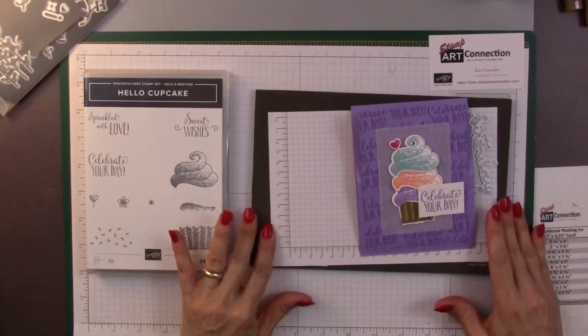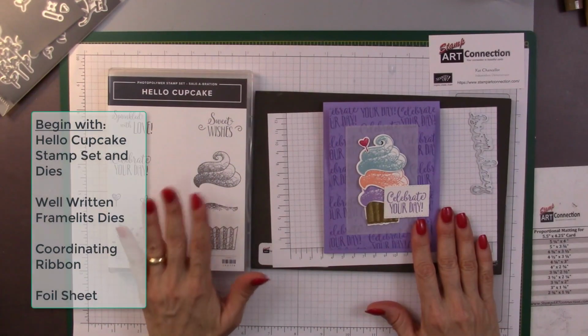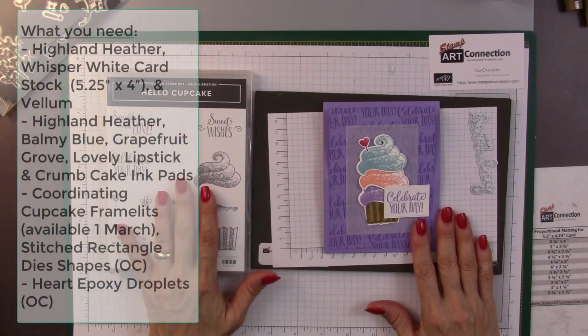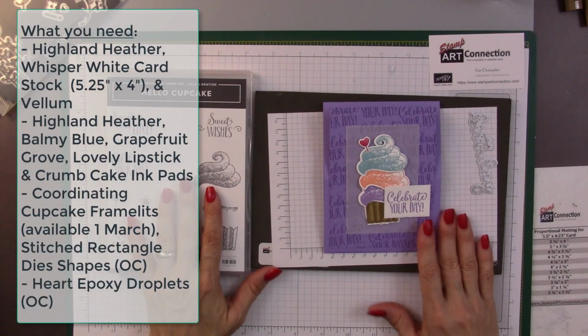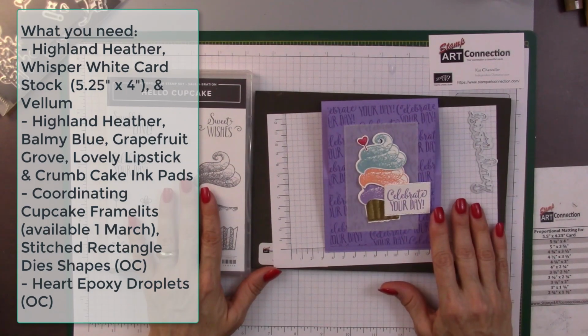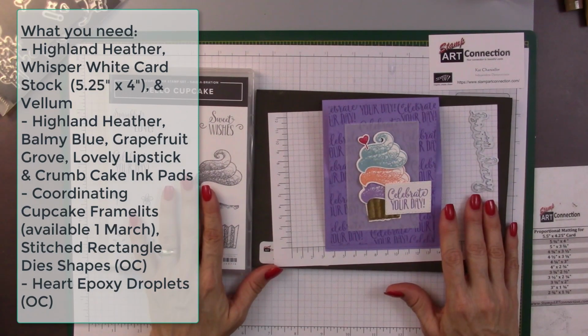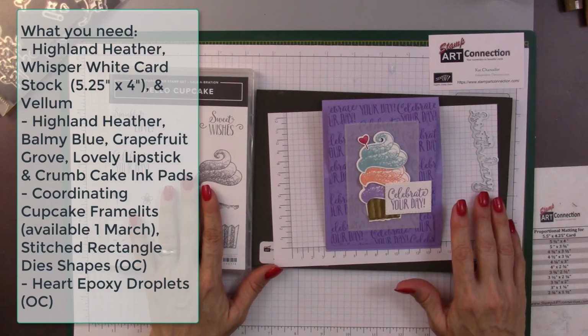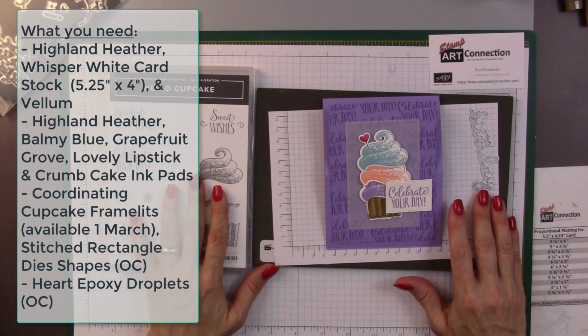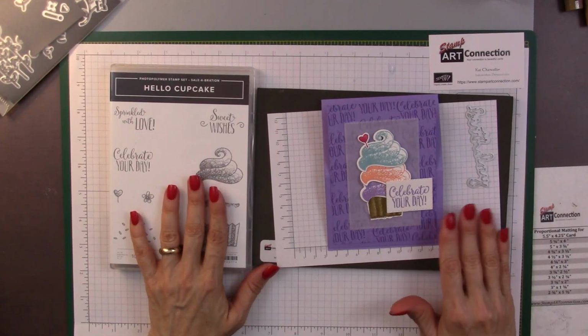Now, let's get started. You're going to need the Hello Cupcake stamp set along with the framelits. We're using Highland Heather and Whisper White cardstock with a piece of vellum. You're also going to need Crumb Cake, Grapefruit Grove, Highland Heather, and I'm using Balmy Blue for the ice cream, Lovely Lipstick for the little heart, and for all your adhesives, dimensionals, mini dimensionals, and Snail.